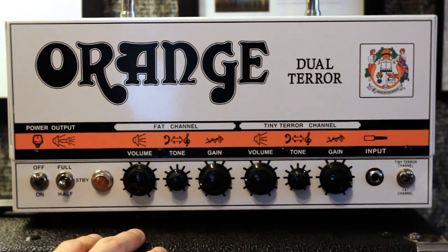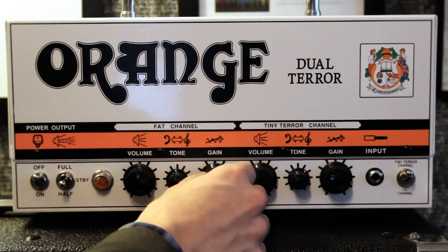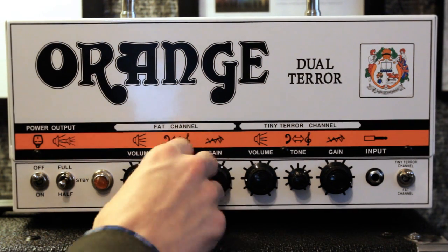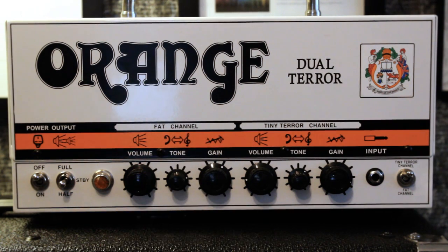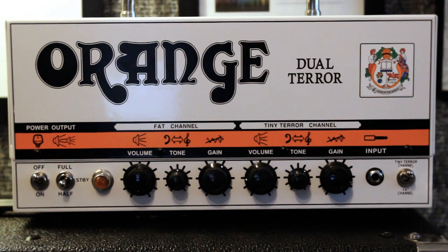The fat channel doesn't have as much gain as the tiny terror channel. It's good for cleans, it sounds very warm, and you can also increase the gain by a good bit and get some nice bluesy crunch tones. By turning up the tone knob, you can get some of that warmth to, so to speak, go away and get some more spanky Telecaster, Stratocaster kind of sounds with it. So that's up to you.